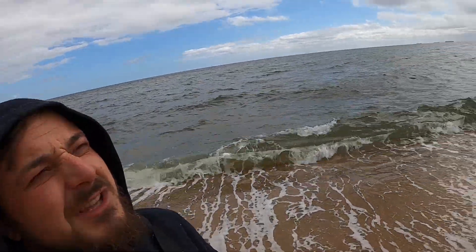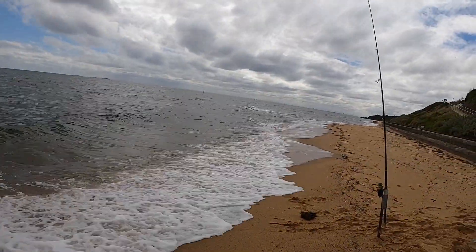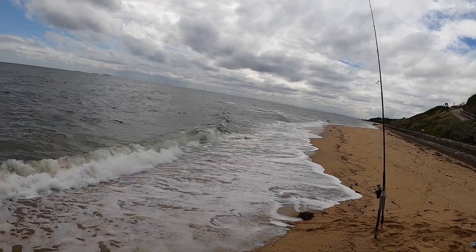So I'm down at my location, two rods out - one running sinker rig and one Paternoster rig. It's always good to have two options running two different baits. One is a pilchard and one is a mackerel. Let's hope I can get a fish. That one's getting little hits already, so let's hope the rod screams and takes off.